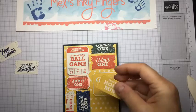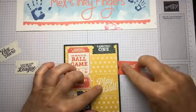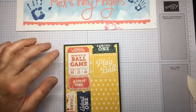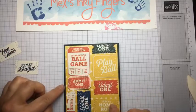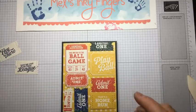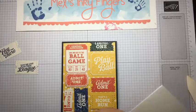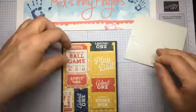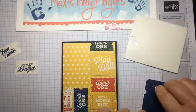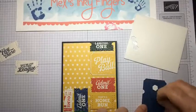Okay. So now we have this little space to fill. So let's just scooch this yellow so that we don't have too much yellow in the same spot. All right. So isn't that fun? So now I'm just going to take dimensionals and put dimensionals all over the back of these. And then I'm going to put them down in place. So I'm just going to start with this big one and put a few dimensionals on the back, stick it down.